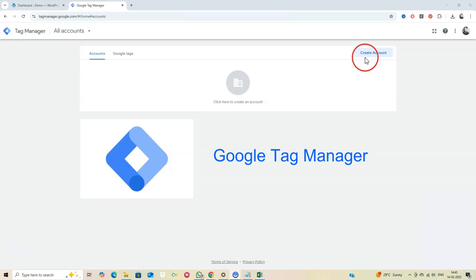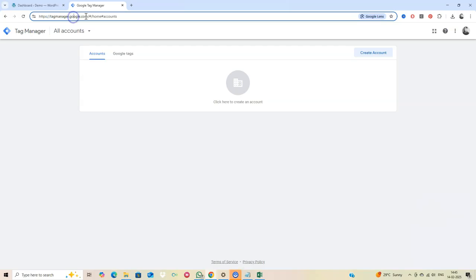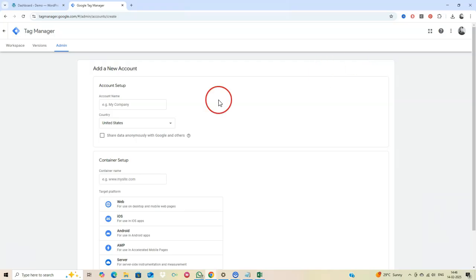Now, let's create a Google Tag Manager account. Step 1. Go to tagmanager.google.com and sign in with your Google account. Step 2. Click on Create Account. Enter your account name, usually your business name, and select your country.